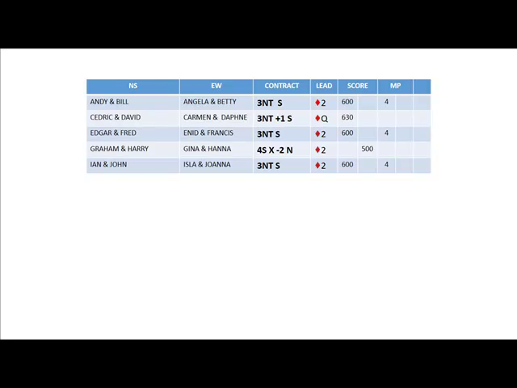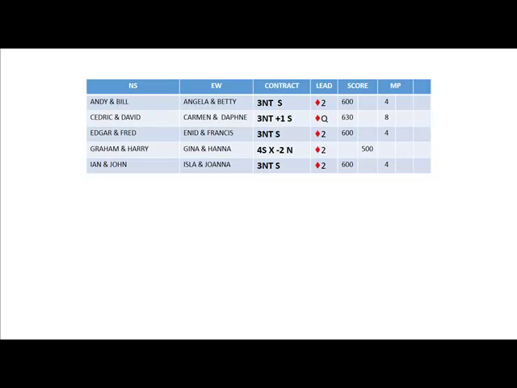How about Cedric and David? Now, Cedric and David did better than every single other pair. There are 4 other pairs, and so that should be 4 twos. That should give them 8 points. In fact, 8 points is the very best that you could do. That's the maximum, because there are always 4 other pairings, and if you beat them all, that's 4 lots of 2, which is 8 points. So that's the very best score.